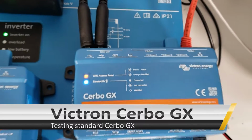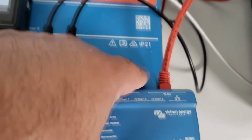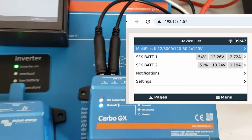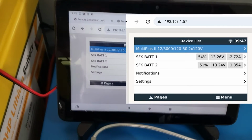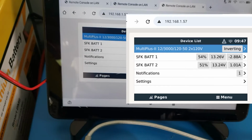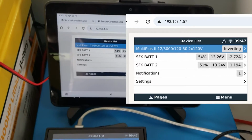So we've connected the inverter to the VE CAN bus with also the terminal disconnect, and also we've connected the 2 SFK batteries to the 2 data USB ports. Now that that's connected, let's actually see what we see on our device. We see it reads the Multiplus II, and it reads SFK BAT1 and SFK BAT2. So both batteries are connected.